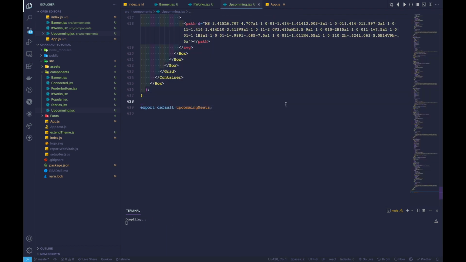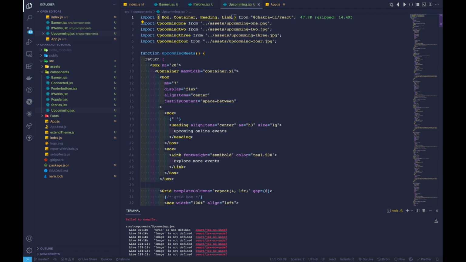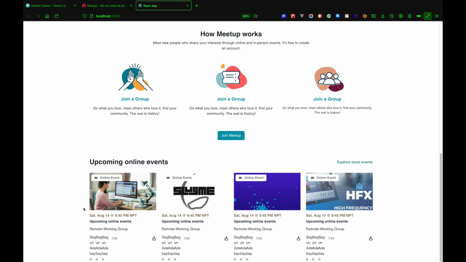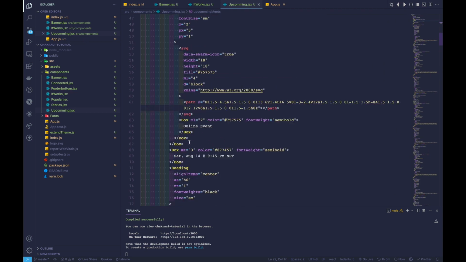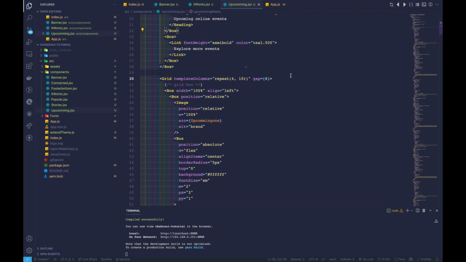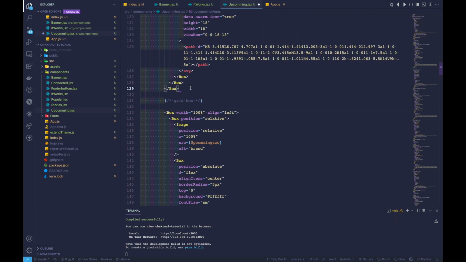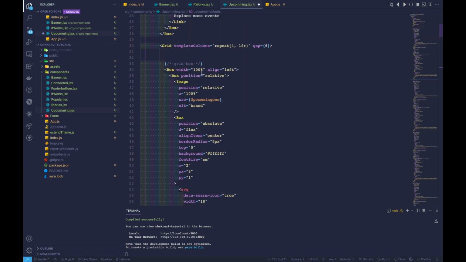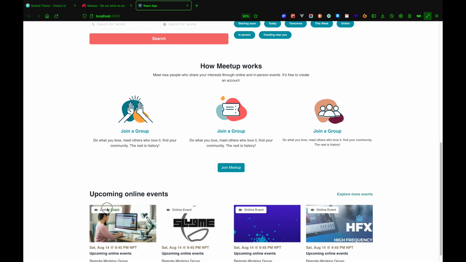So let's go ahead and hit save. It looks like a couple of things are yet needed to import, and let's import grid and image, and it looks like everything is working fine. So let's quickly go through the boxes that we created inside this grid. So for the grid box, we have added some comments. You can also check the code down below. So it has a width of 100%, align of left, and position would be relative because we want something to be position absolute. And we have the image right, which is the big image right here. It's position relative because this needs to be an absolute.